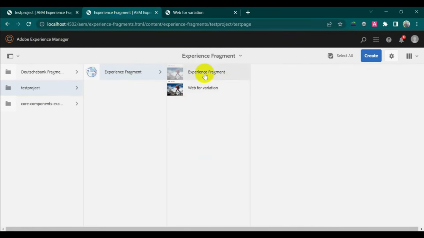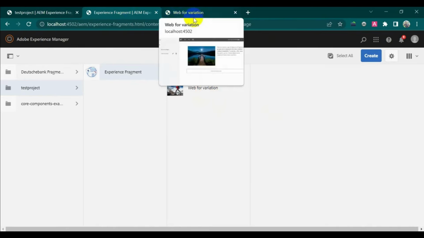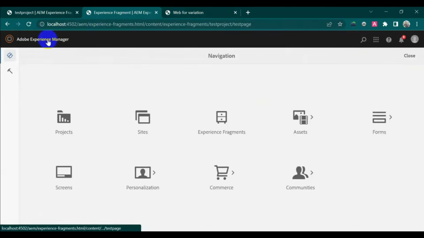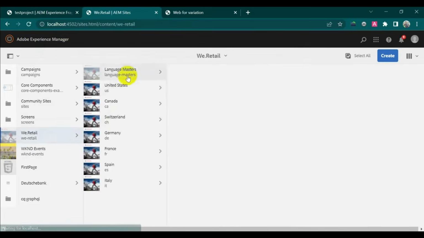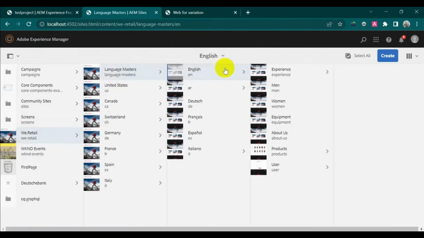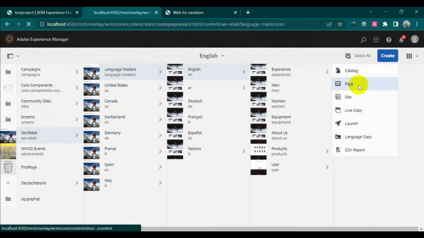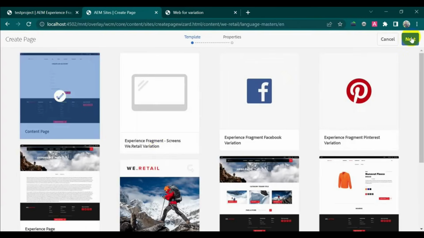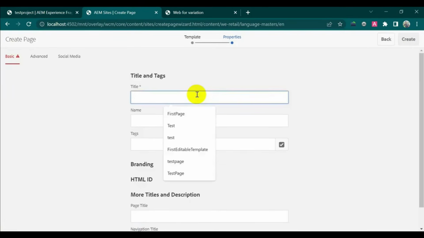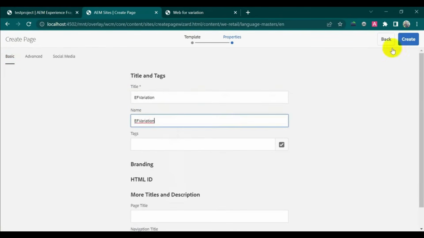I have created the experience fragment and the variation. Now I am going to use the variation in another page. Go to sites, retail, language master, English, create new page, content page, template, create.